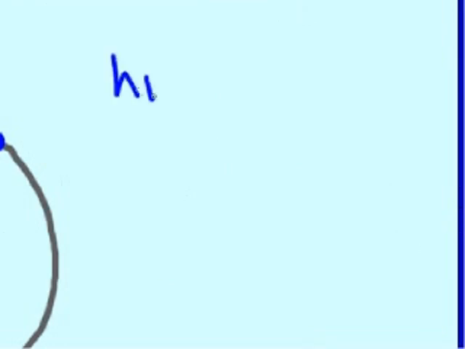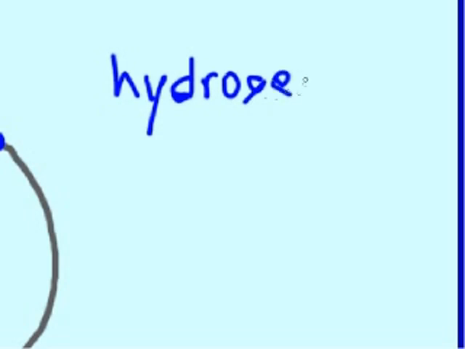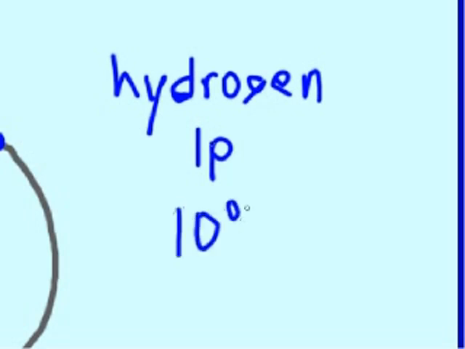So this is the element hydrogen. And again, we don't put a number behind it because we're not talking about an atom. We're talking about the element. And the element includes all of the atoms or all of the isotopes. And hydrogen has 1 proton, always 1 proton. And its percentage in the body is 10%.